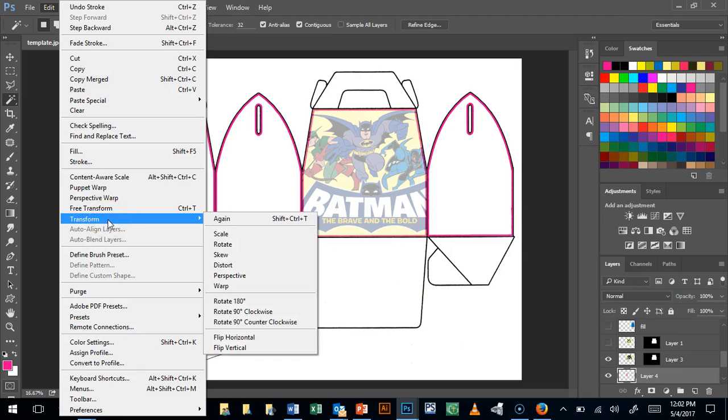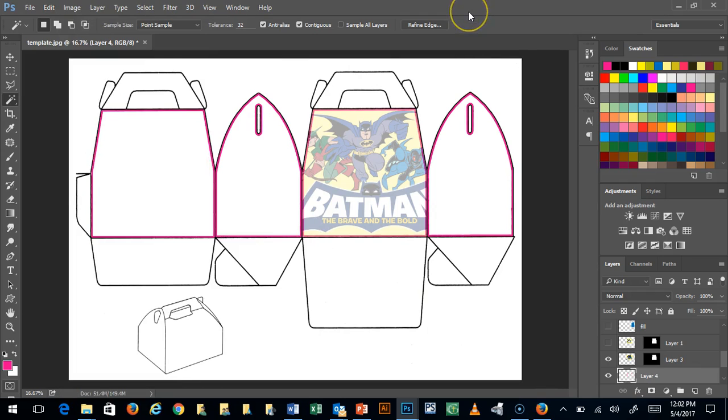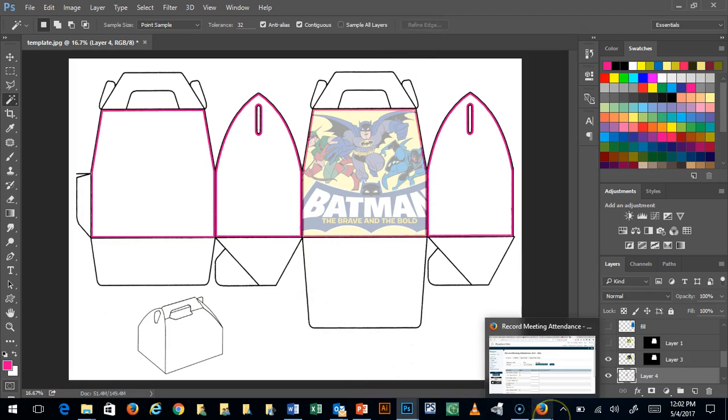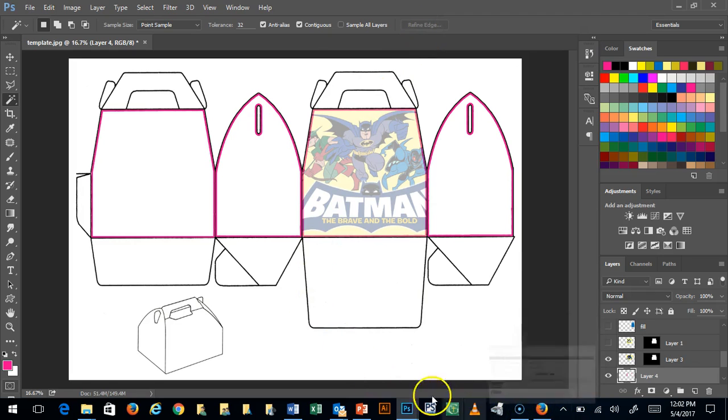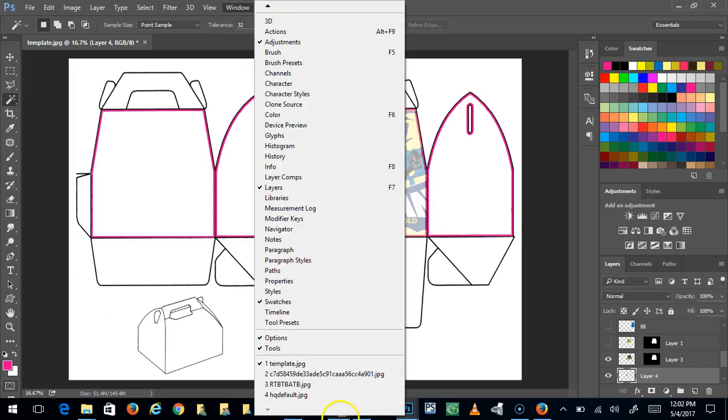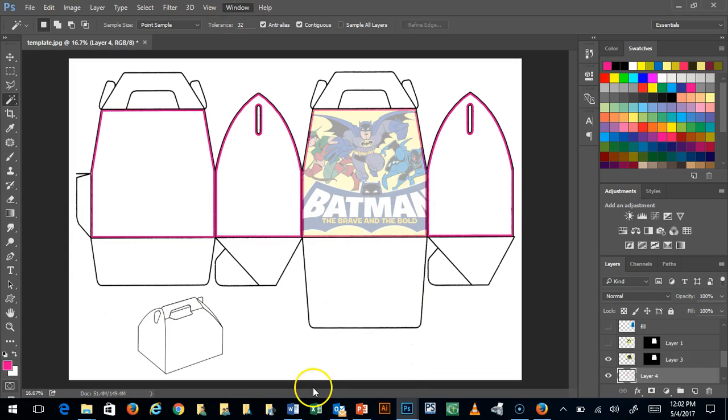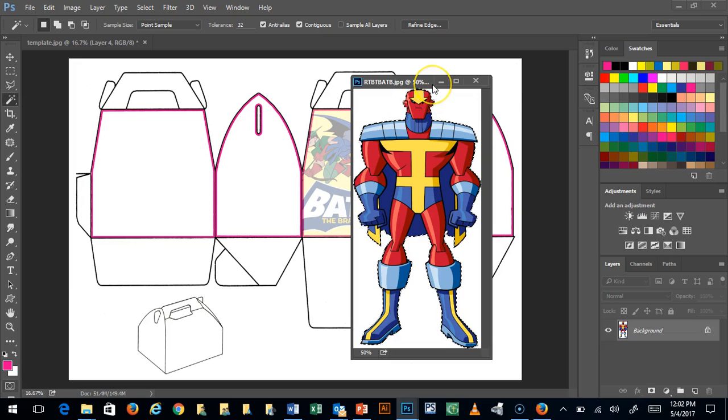You don't need to worry about these next several. Transform is another big one. Okay? Edit, transform. Let's bring another image in. Let's go to Window. Let's find our pal Red Tornado. All right. I've already selected him.